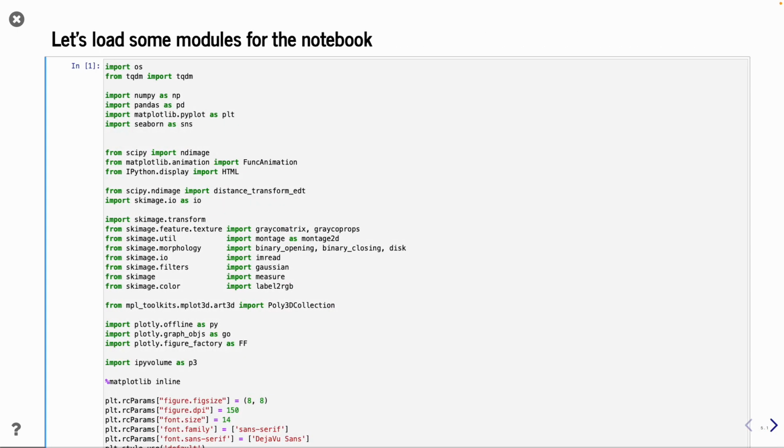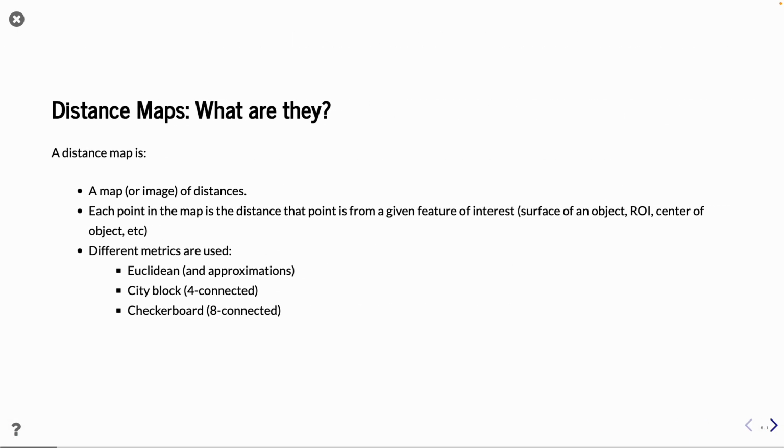Again, we need some modules, and now we come to the distance map. A distance map is a transform of the image into looking at the distance from shapes in the object, and seeing how far away from the shape you are. That can be done with different metrics.